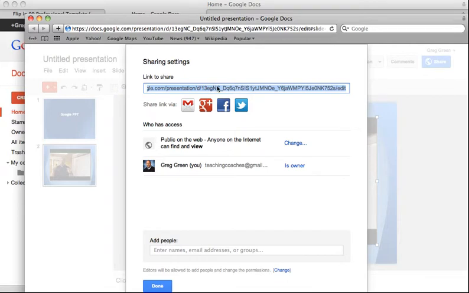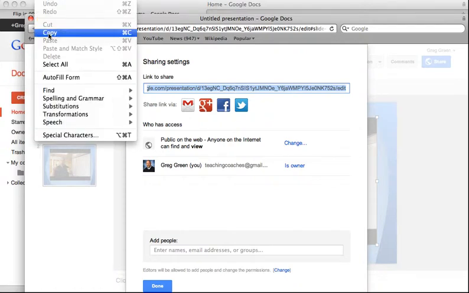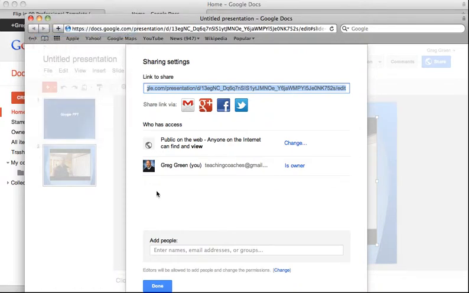Now this link here, you can share it if you have a Twitter account or Facebook or Google Plus or a Gmail account, you can do that there. But what you can simply do is copy and paste it. So we're going to select the edit button, go down to copy. Now you've highlighted and copied that address.